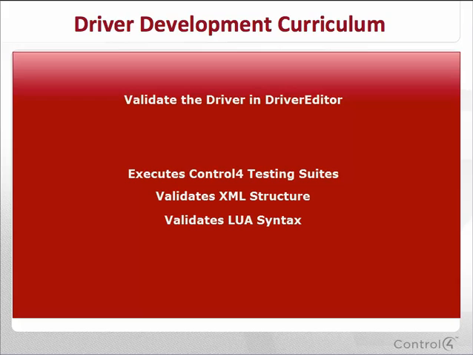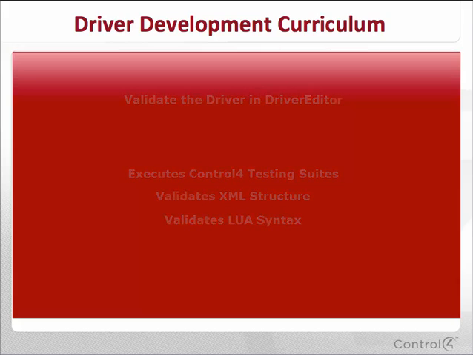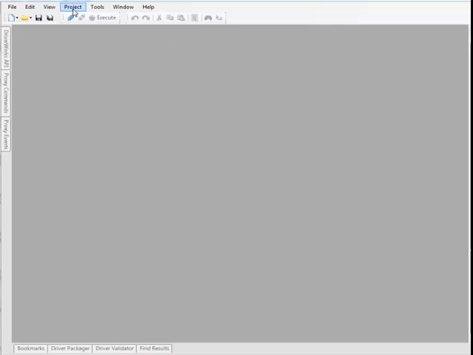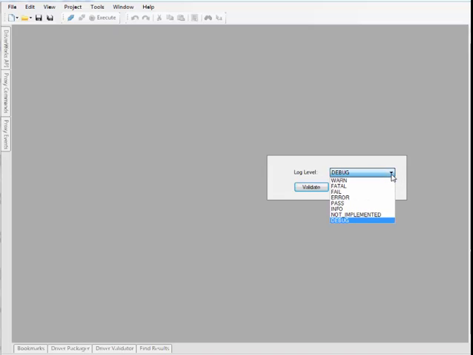To validate our C4Z file, once again open the Project tab from the toolbar and select Validate. F7 will also initiate the validation process. Before validation begins, you can set the verbosity level of the validation process, as well as the level at which logging will be displayed in the output window once validation has completed. Verbosity level gives a listing of the tests that were performed against our driver, as well as their status of pass or fail. Let's select the Most option here, as this setting will provide us with additional information in the event that a test fails.